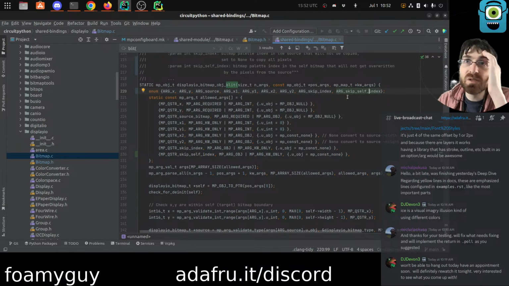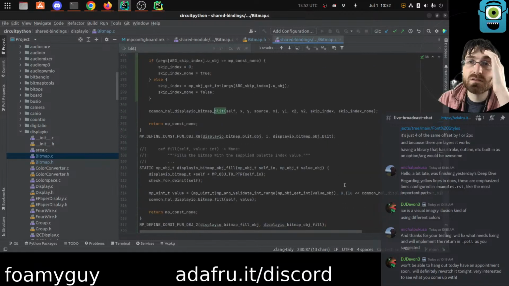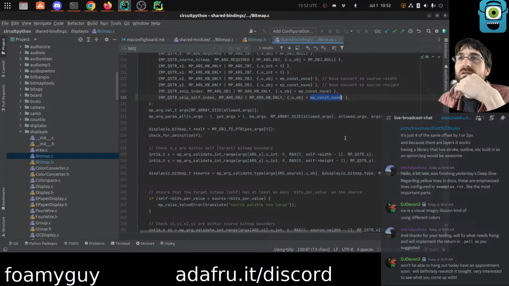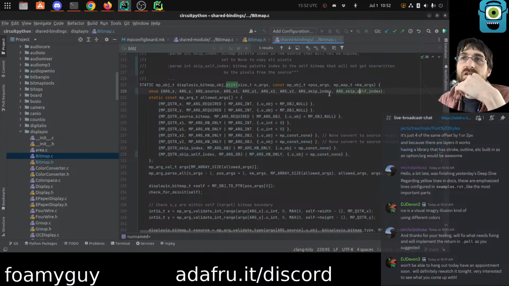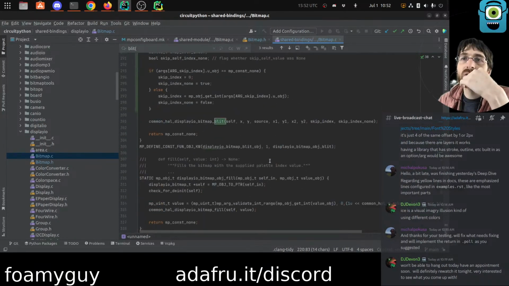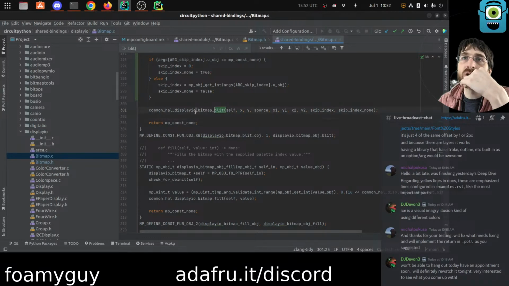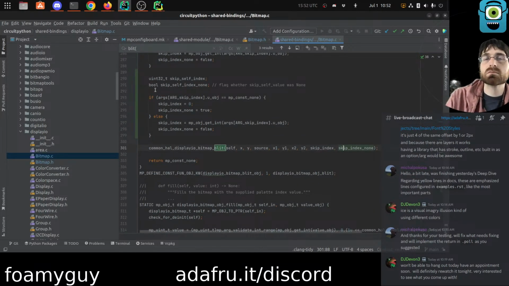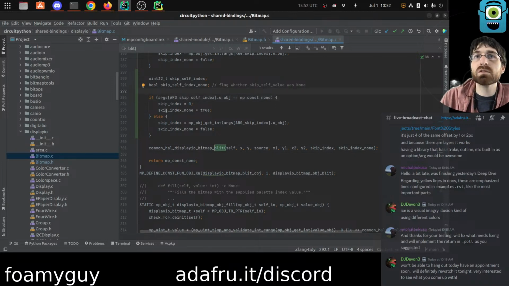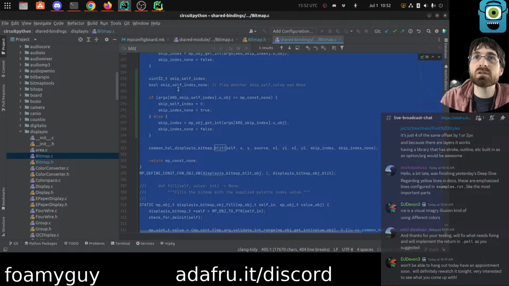So here it can be none, or it can be this at least, which is none on the Python side. That is interesting that it can be kind of both when it's here and here. But by the time it goes into common HAL, it needs to get broken out to a number and a Boolean. Do this, and then all of these are going to be this one. Why would we want that though? My indentation is so weird.